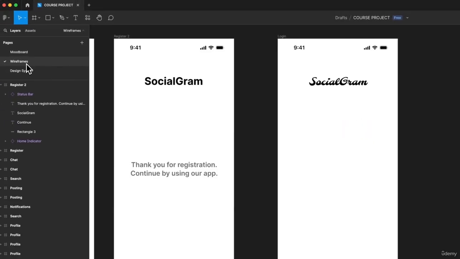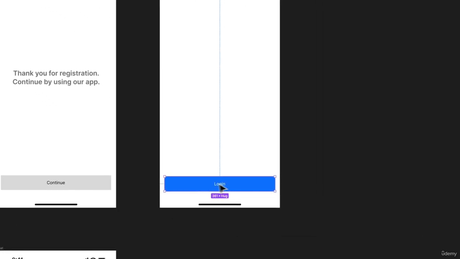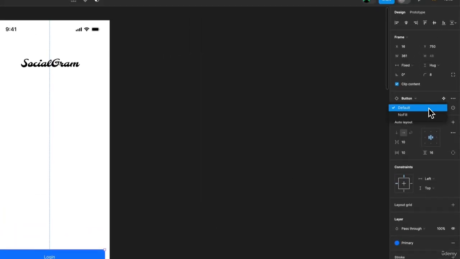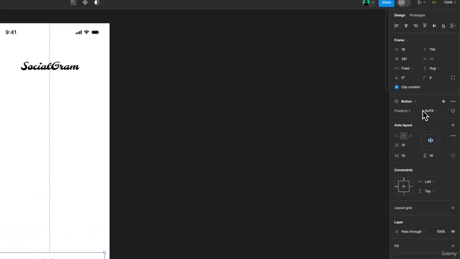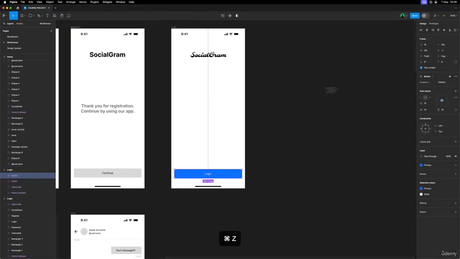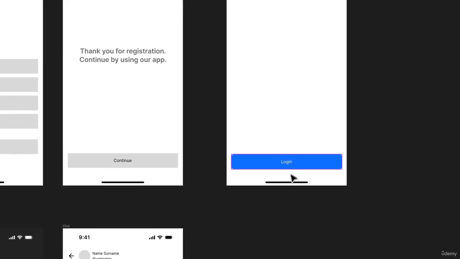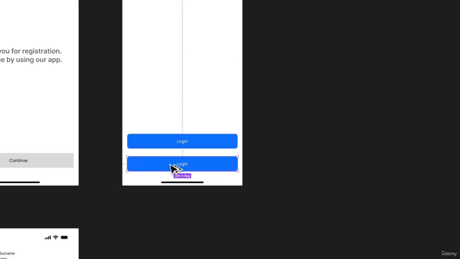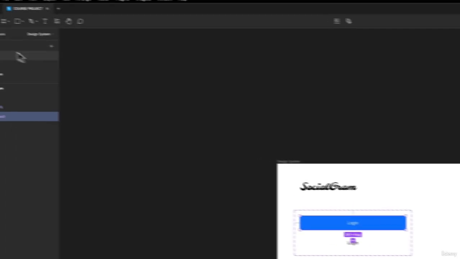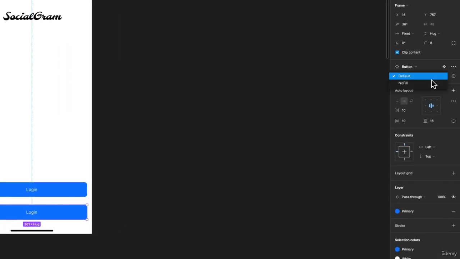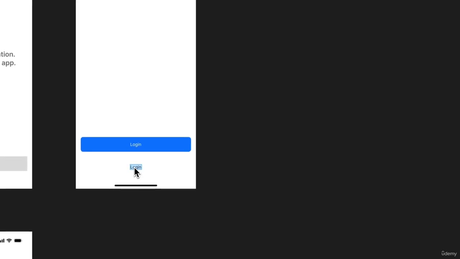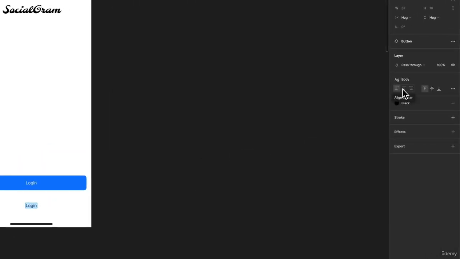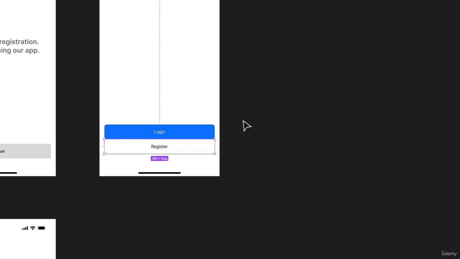Basically, when we now go to our copied components, we are going to see the options to change our variants. So what we are going to do is move this slightly up, and we have a register on the bottom, so let's change this. Oops, let's change this one to no fill and change this to register, but let's say we are going to have align center, and call it register. Basically now we have two buttons below each other.